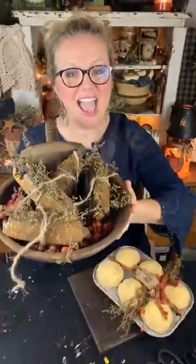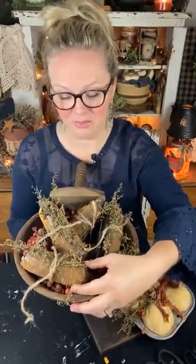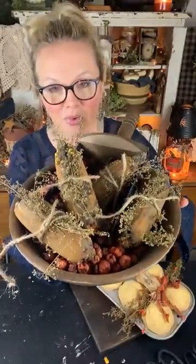If you just had smell-o-vision on your phone, I would say take a big whiff. But this is a vintage style dough bowl, a vintage grain scoop, and then we used just some corn cobs and wax dipped them in some blackened beeswax, rubbed them down with cinnamon and spices, and tied them up with some dried sweet Annie. It smells absolutely amazing.